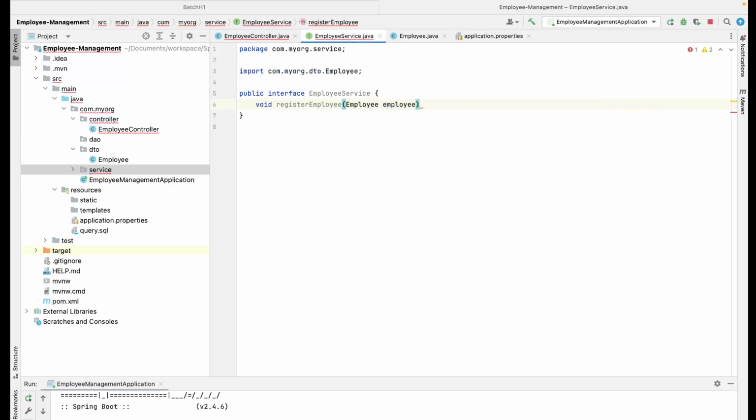And we are not providing the definition, we would provide a semicolon, meaning we are just providing the prototype that we want to create.